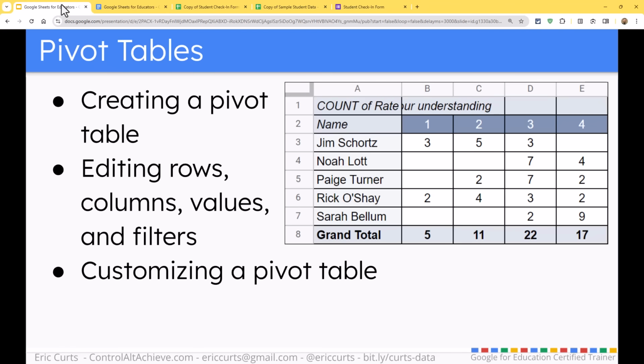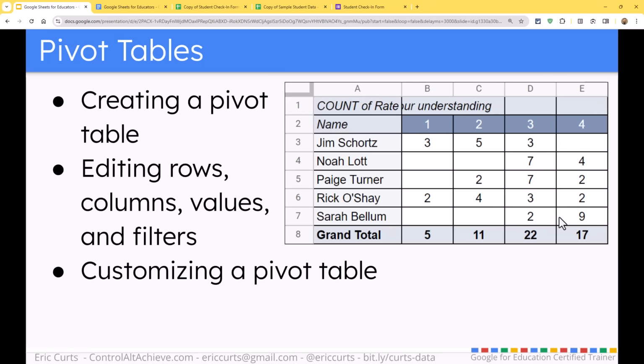Well, here is the sneak peek of what we're going to create. This is what the end result is going to look like. When we're all done, that is what we're going to get. So basically, it should look like this. We should have a chart that lists all of our students, and then it should show the different possible understanding ratings, 1, 2, 3, and 4, and then it should show for each student how many times they chose each. So I can see Noah has chosen 3 seven times and chosen 4 four times, so seems to be very comfortable with what we're covering.